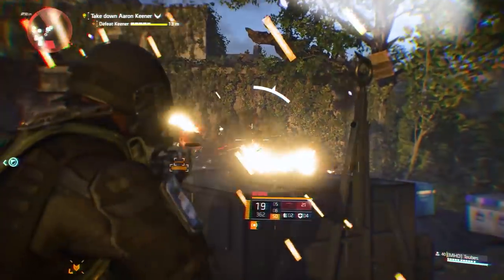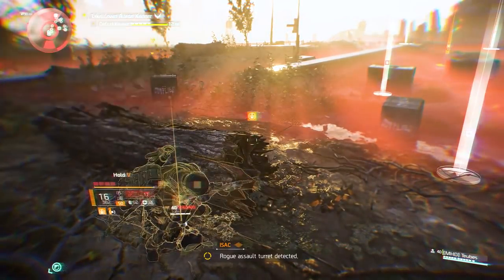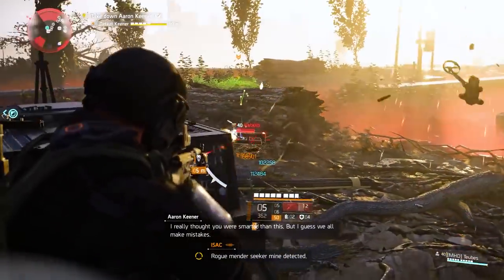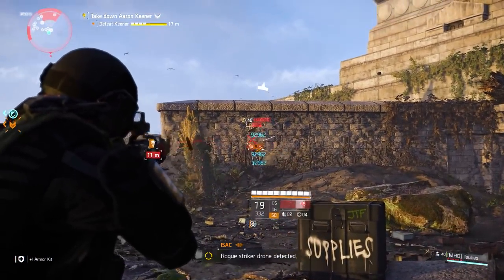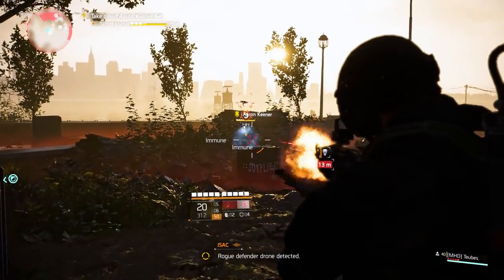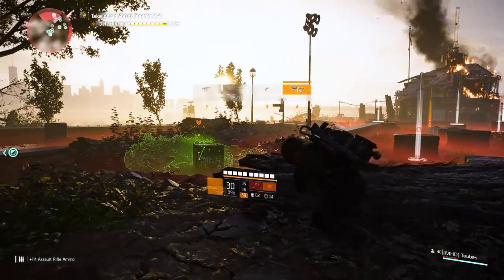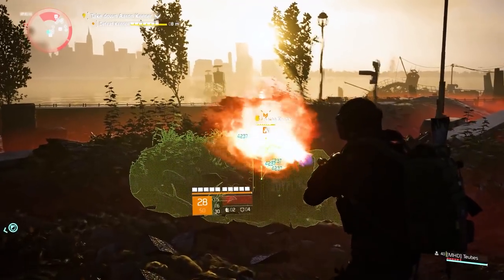System disrupted. What the hell is that? Chased by a seeker? Rogue assault turret detected. I really thought you were smarter. Rogue commander detected. Rogue striker drone detected. He has so many toys. Defender drone. Repair my armor. How do you feel about turrets? Rogue artillery turret detected. Suck it, Keener.